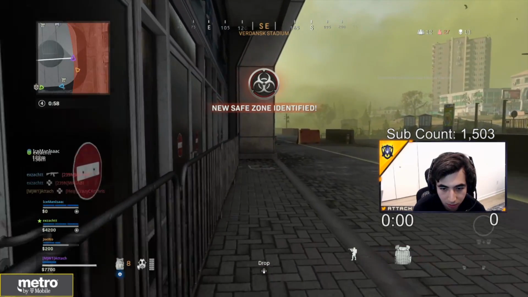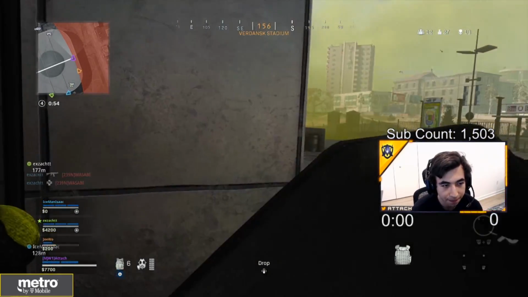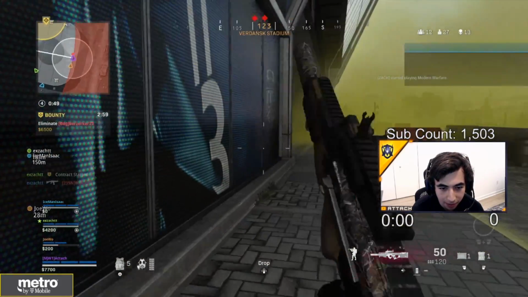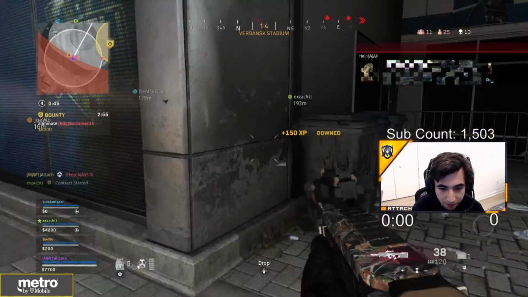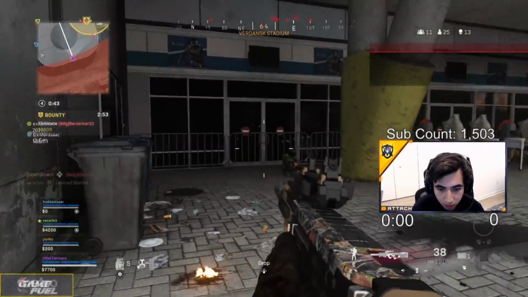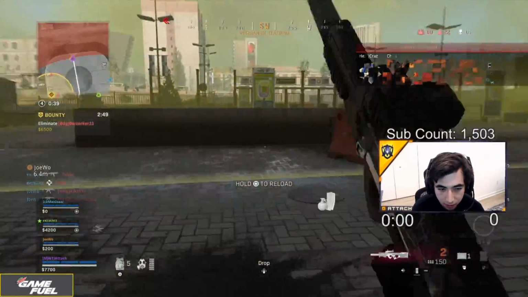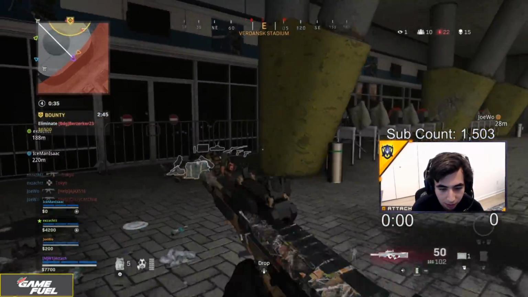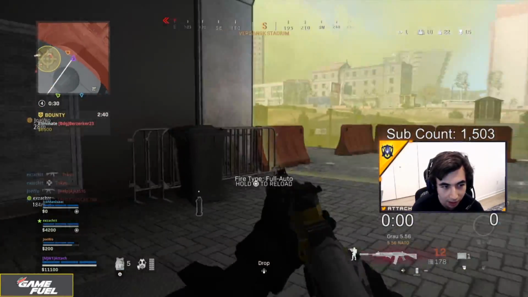Gas is closing in. Relocating the safe zone. One's in front of me, Joe. I got one knocked. You reload the P90. To our right. No, I can kind of wrap if you guys need help. Damn it. Can we make it through this gas? Yeah, we could. Alright, bet. We can pinch these guys.